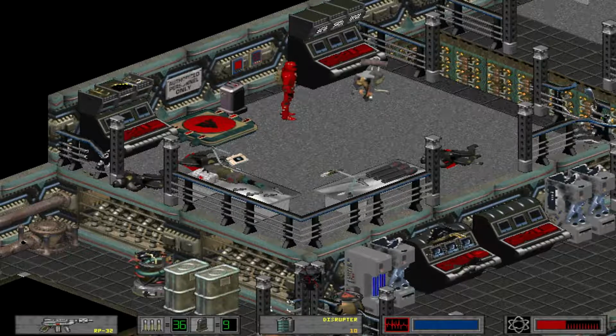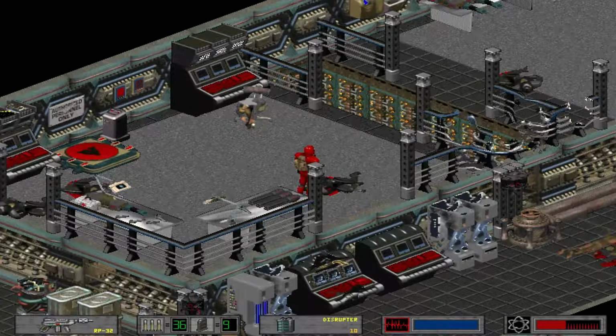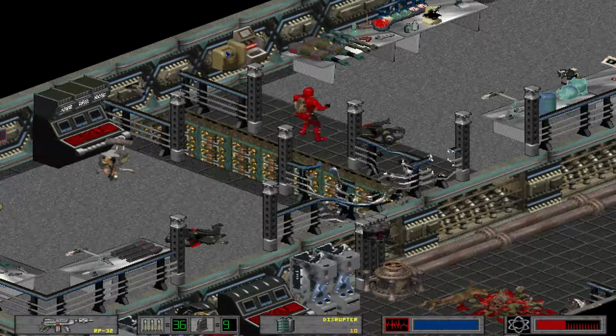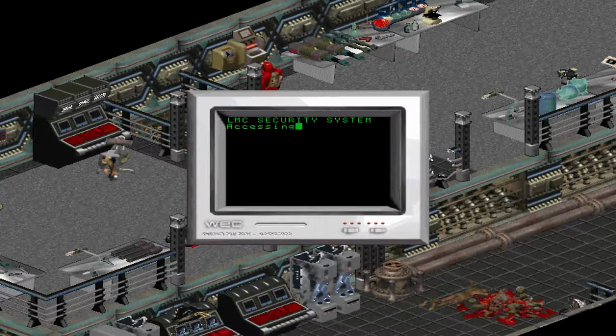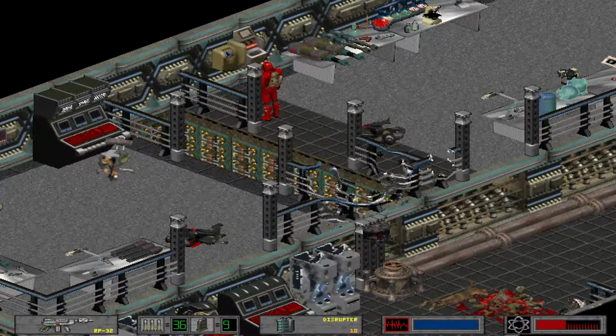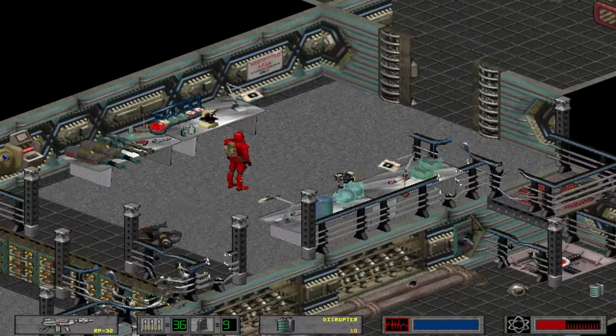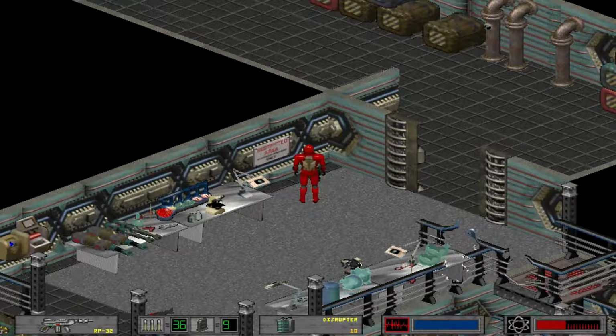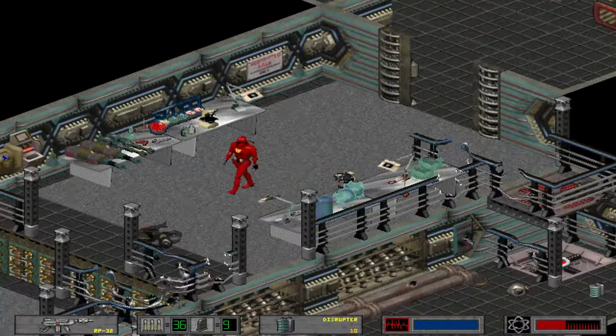What did that do? Quick save. Okay, we opened a security door, sure. Where? So what's the teleporter then? What's the direction I need to pro- oh, fuck it.